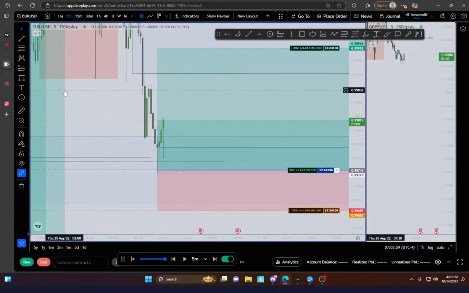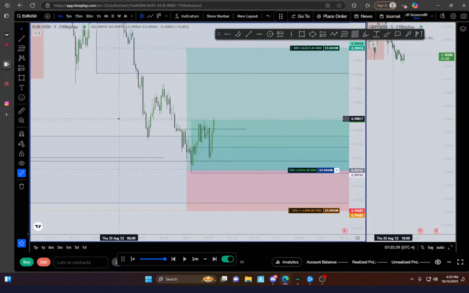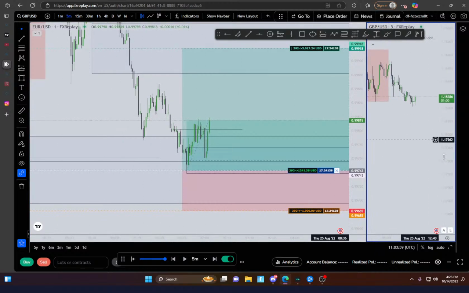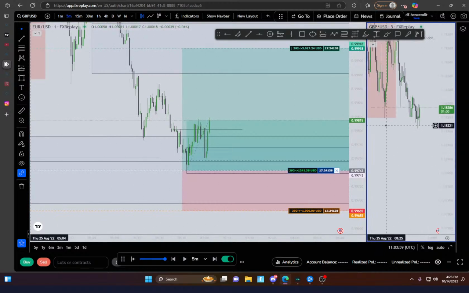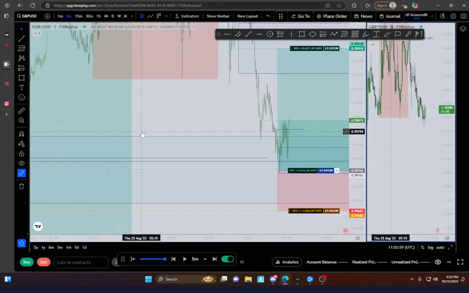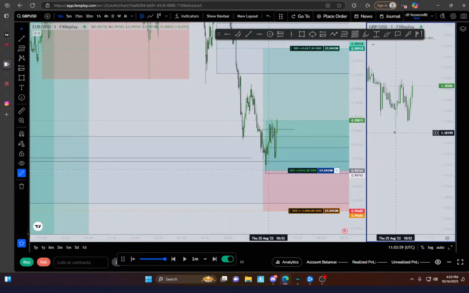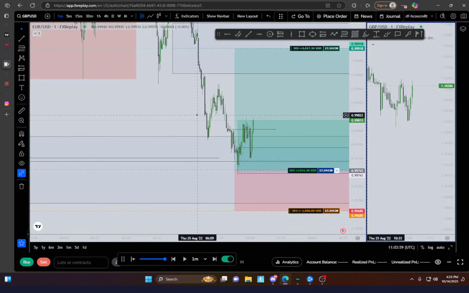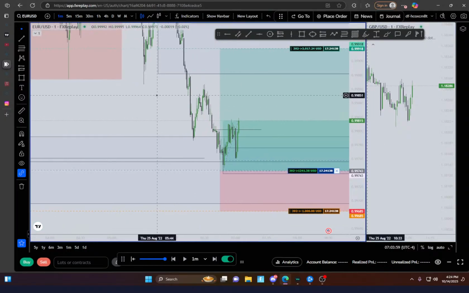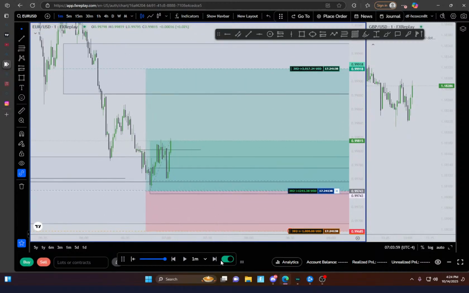So we got S&T. Already looks like it's S&T. Yep. Oh wait, no, that's 5 minutes. I'm tripping. So yeah, S&T from here to here. And also, alright, so that's our market structure shift. And now we're holding bullish.